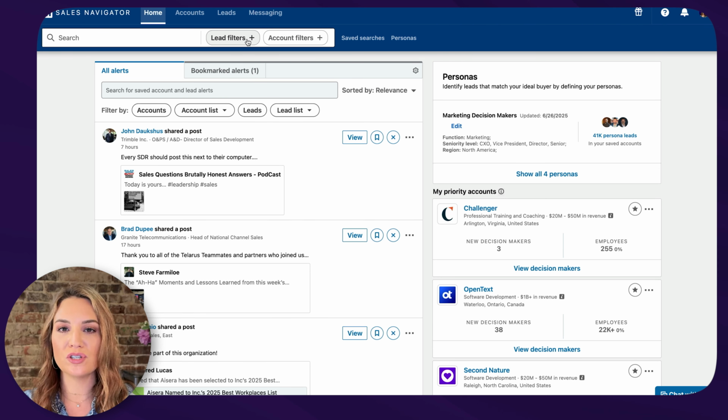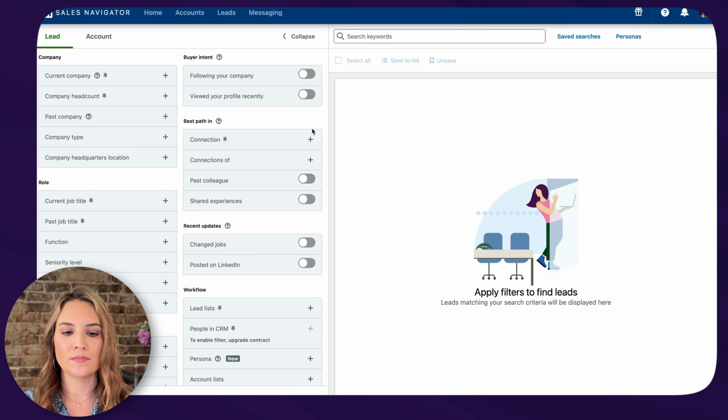Okay, now that they're here and we have our accounts set up, we are going to go find those people, which is step number 3. So personas was step number 2. Step number 1 was the account. Step number 3 is the leads. So we have our personas set up, we have the accounts set up. Let's go find the people at the accounts. This is the fun part.